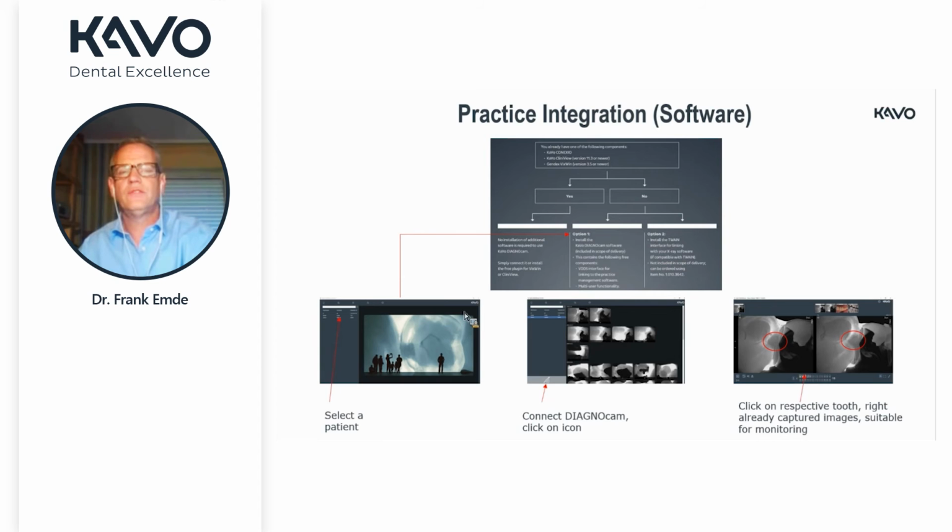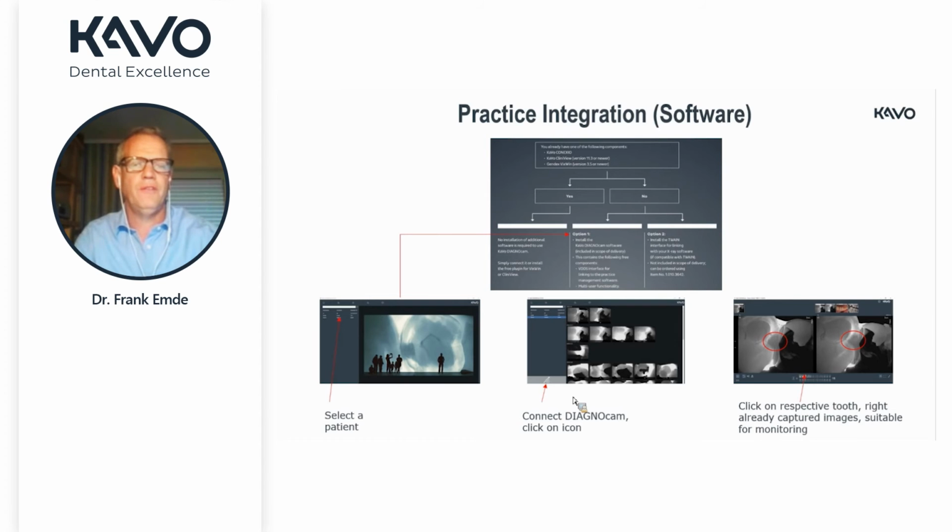If you have not installed that, or you would like to use the advantages of the Diagnoscam software, which is tailored to the usage of Diagnoscam, such as monitoring, you should install the Diagnoscam software. After installation, you have to select the patient, then connect, or before you connect the Diagnoscam, click on the icon below, and then you can start.